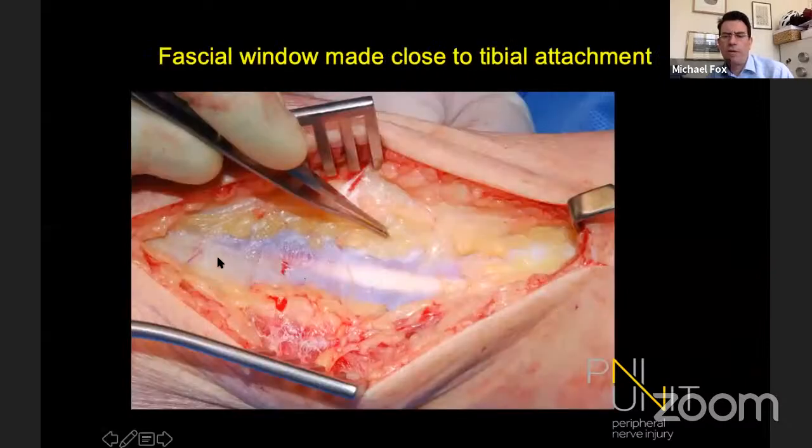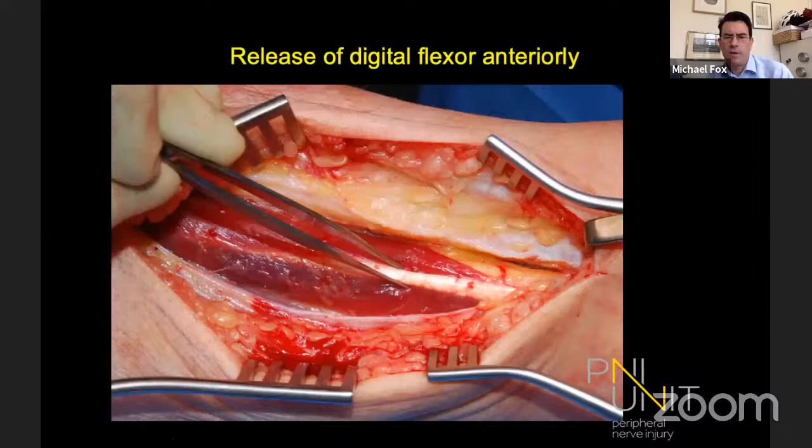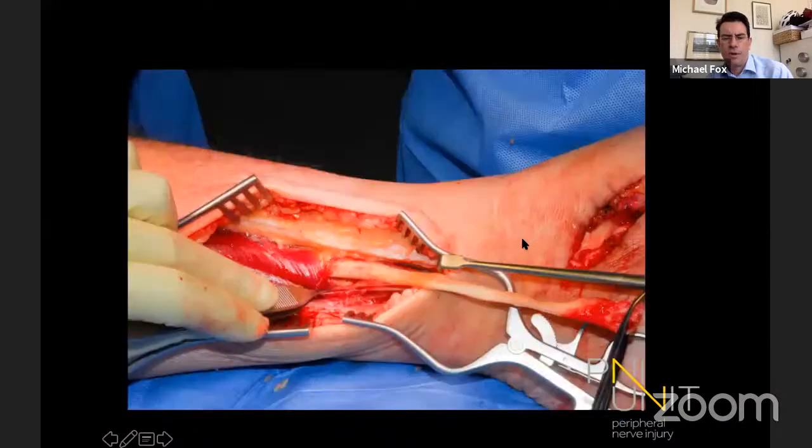When you're making the medial incision, I tend to go close to the tibia. In terms of getting a straight line of pull, you'll probably have to release the digital flexor. But you can see my fascial cut is almost on the tibial border. That you can see delivering out. This one did have a small sesamoid bone here. This is the tendon delivered through the proximal wound.